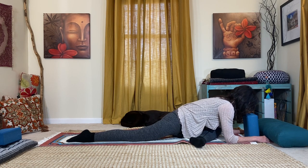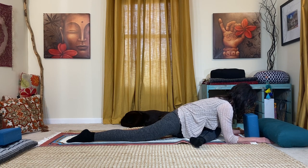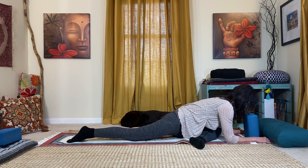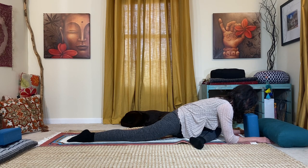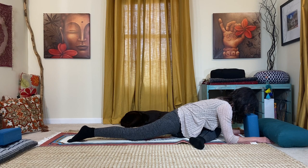As you become acclimated to your shape here, you might find, in this case, that your right body is rolling further over to the right. And you might normally feel compelled to try to adjust yourself to remain centered. But that's not necessary in this yin sleeping swan. You kind of want to go with the flow of your body. So if you find yourself rolling over to the right side a little bit, and that feels okay, then allow that to happen.